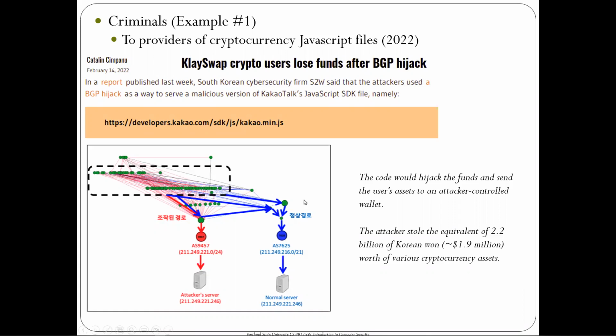And there's a picture of it. They shifted all the traffic. I think blue is the normal server, and then they hijacked the route. Again, this is the CIDR prefix of the larger allocation. They hijacked that route with a more specific advertisement, and then they redirected all of that to the attacker server, and then they were able to issue certs, redirect client traffic, and capture this money. That was earlier this year.